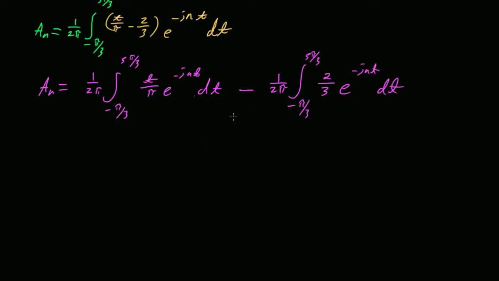Well, look at that first integral. Does that look familiar? You already solved that on Wednesday. Did you not? On Wednesday, when we did the sawtooth that was centered, you got this integral, right? The only thing that was different is you probably used different limits of integration. But do the limits of integration matter? No. As long as it's over one period, we know it's going to give you the same thing. So whether you went from minus pi to pi, or 0 to 2 pi, or minus pi over 3 to 5 pi over 3, as long as you integrated over one period, you're good to go. And here's an integral over one period. So spare yourself the drama. You don't have to reintegrate this thing.